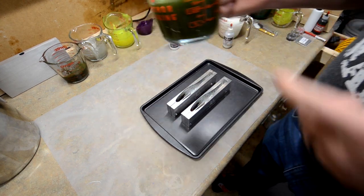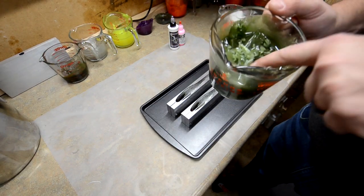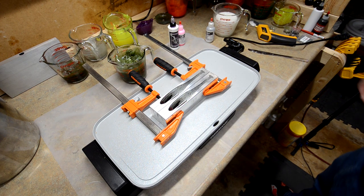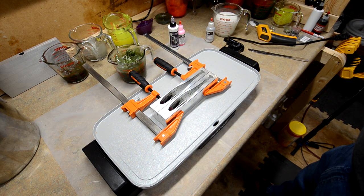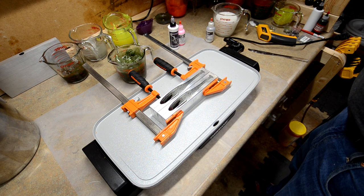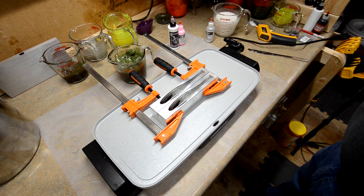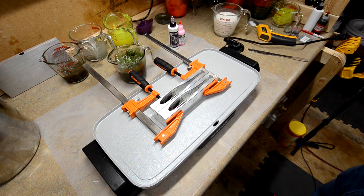And then the green is already mixed up. I already have that sitting here, so we're just going to go ahead and use this one. So I think I'm just going to go ahead and do these colors as they come out of the microwave. I'm going to do the pearl white first for the belly. We're going to go ahead and pour that, and then we will go ahead and make up the pink while we're doing the white. I'll start heating up that plastic for the pink. We'll just do this one step at a time.